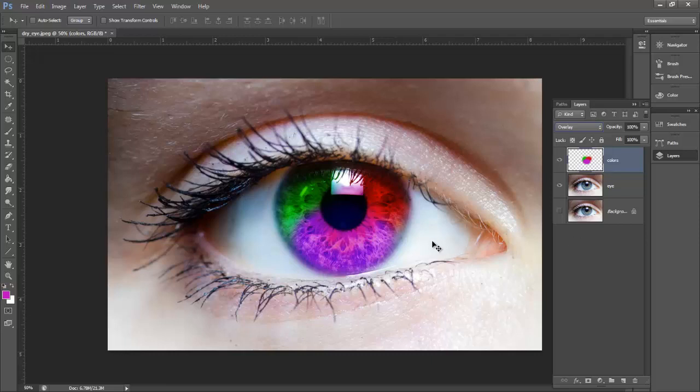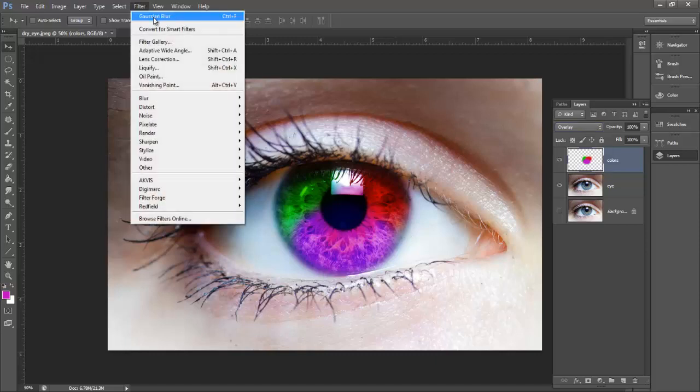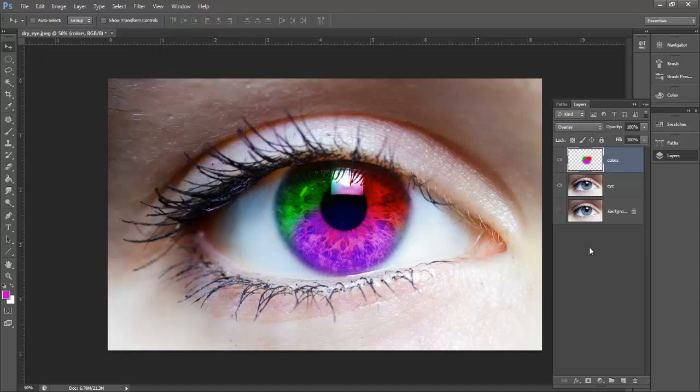Simple. All you need to do, create your three colors in different separate layers, give it a little bit of a blur, a little Gaussian blur, so you can soften the edges. Once you've got your colors allocated, you know what colors you're using, merge them down to just one layer by holding the Control key and E, which merges everything down. Rename the layer, and then apply the blending mode overlay, and you'll get this exact same effect.